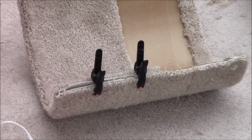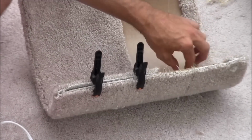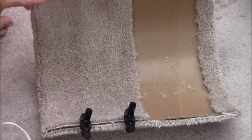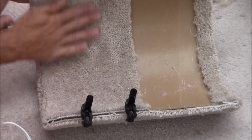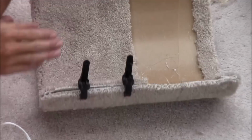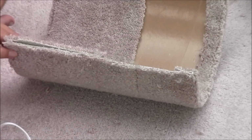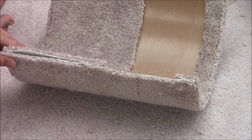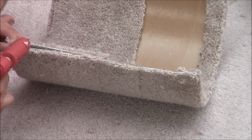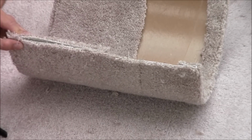Alright, so now we're finishing up the first of the bottom tunnels, and you'll see I've got this strip blank in here, and I'll show you what I'm going to do with that. But let me show you how I'm going to finish off the corners. So what I did is I wrapped the carpet around, thoroughly glued it, and then when I got to the corners, I just put the hot glue in there and wrapped it up. The clamps come in handy, so we'll have to put that on our list of things you need. So what I was doing was just starting with that, putting the glue in the corner, squeezing it together, clamp on it, moving down to the next spot.